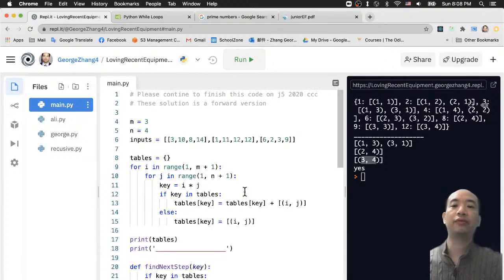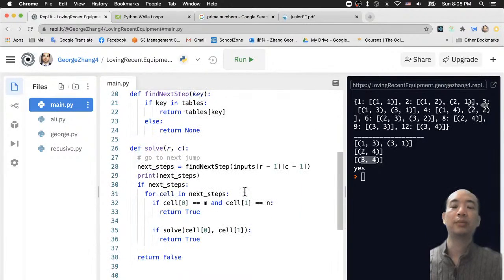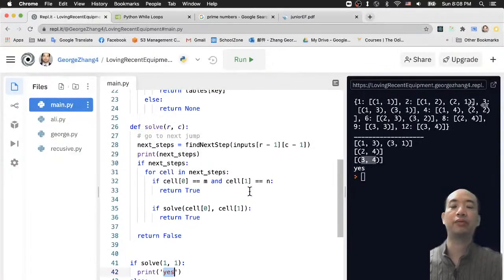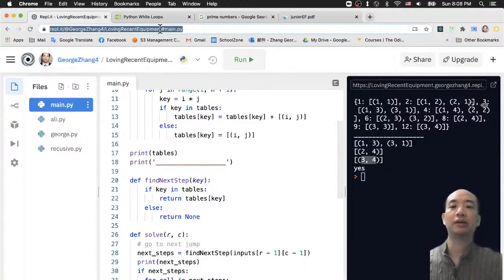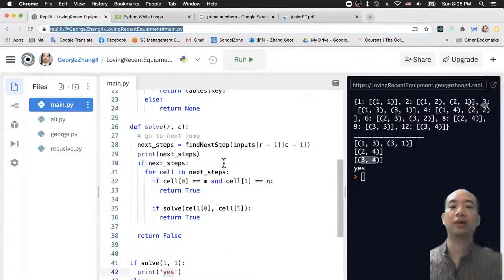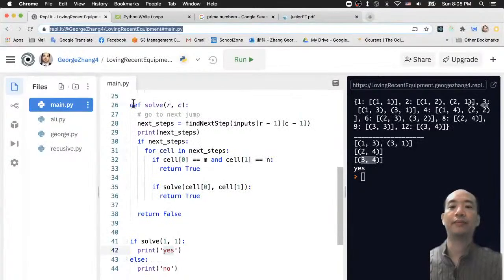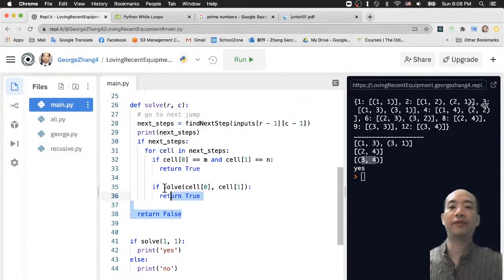So I'm going to give you 5 minutes. You're going to finish this code, but obviously this code is not the perfect one. Anyway, again, you go to this web page and grab the code, and you put one function here called solve function, and we do it in a recursive way, because you are calling this function solve, and inside here you're calling yourself, you go back to call solve.